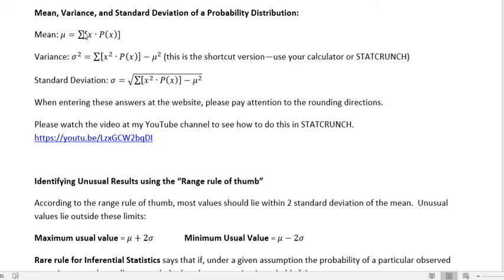you have access to StatCrunch, which is the easiest way to find those values. But I wanted to explain the formula. The capital Sigma means summation, so if you had three values—0, 1, and 2—you would calculate 0 times P(0), plus 1 times P(1), plus 2 times P(2). Add those three values together and you get the mean μ. It is a population, so we're talking about μ and lowercase σ for the mean and standard deviation because the distribution includes all possible outcomes. Be careful about rounding—your website or instructor will have specific information.